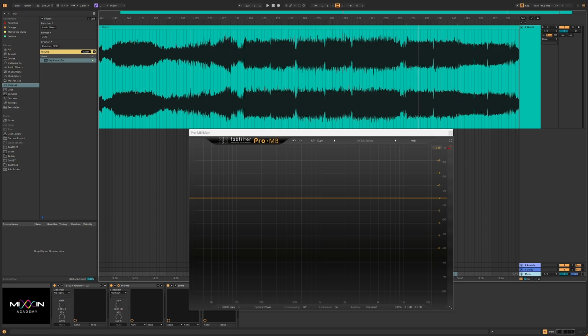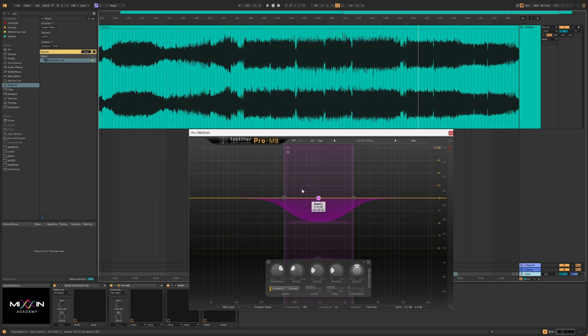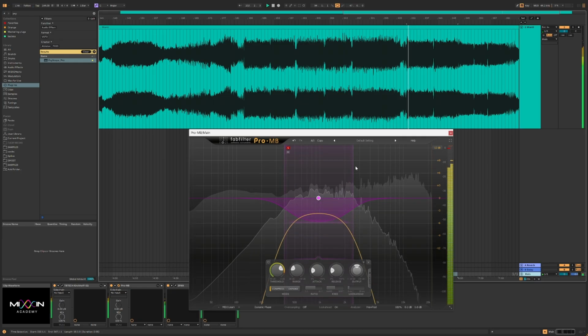As already mentioned, multiband compression works just like normal compression, but it can divide the signal into different bands and compress each one of them separately. Now, just to demonstrate it here in this mastering setting, I'm just going to use the Pro MB from FabFilter because it's really the most flexible one. I'm going to create just a single band right here, and this is the band that we're actually compressing right here. So let me solo that.